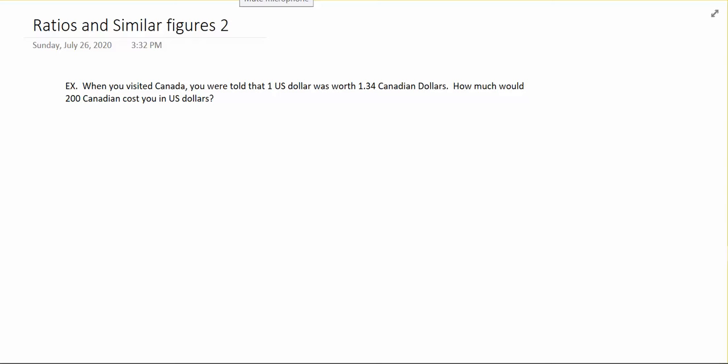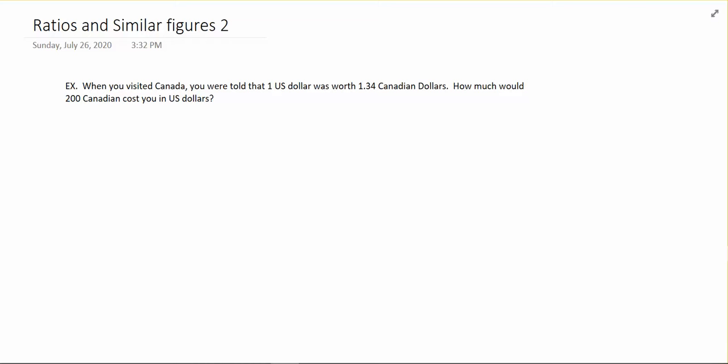Alright, so this is part 2 of ratios and similar figures. This is more about the ratio part of it. I want to take a look at some word problems here. I'll first look at simple word problems, and these are easy to do in your head, but let's look at the way in which you're supposed to do them, so that when we get to the more complex ones, you know how to do them. You have a sort of structure to do them.